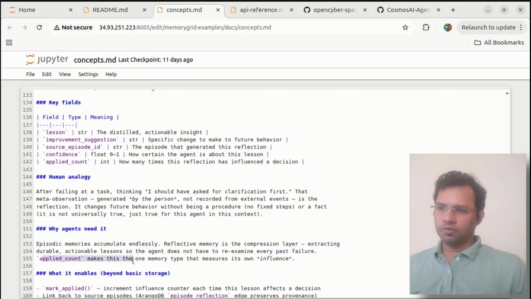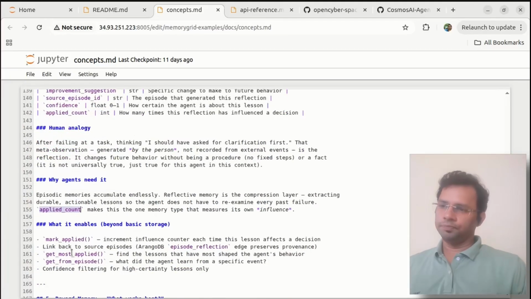Applied count makes this one memory type that measures its own influence. So how many times this got influenced, this is the applied count. What it enables beyond storage: mark applied. Increment the influence count each time this lesson affects a decision. So basically we're incrementing the applied count here. Link back to source episodes, ArangoDB.